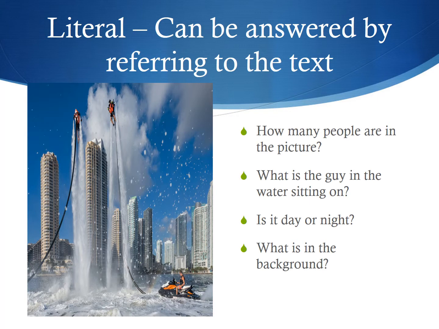Literal questions can be answered by referring to the text. I like to say that you can literally take your finger and point to the answer in the text in front of you. So if we look at that first question there on the right, how many people are in the picture, we can literally take our finger and point that there's 1, 2, 3 people in the picture.